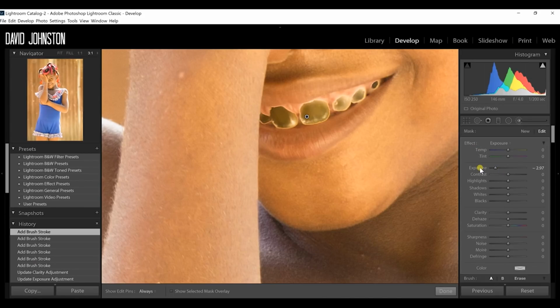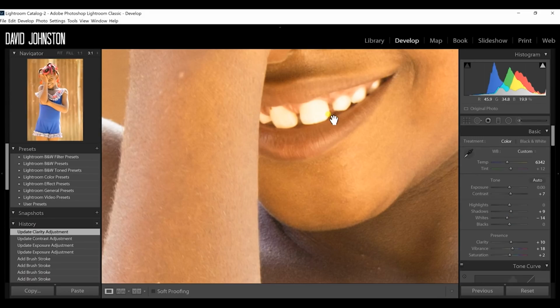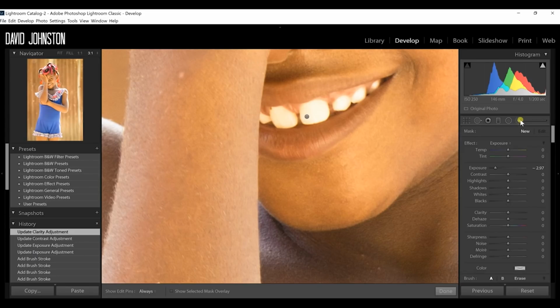So I'm just going to paint those in with the exposure decreased a lot to see where I'm painting, and bring that up to normal, and then I'm going to increase to where that just whitens them up just a little bit, add a little bit more contrast and maybe add a little bit more clarity to that as well. Makes them look naturally white instead of adjusting something just beyond control.